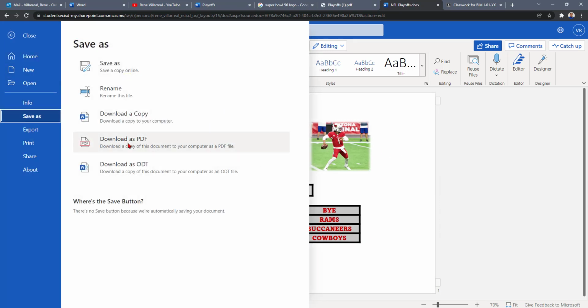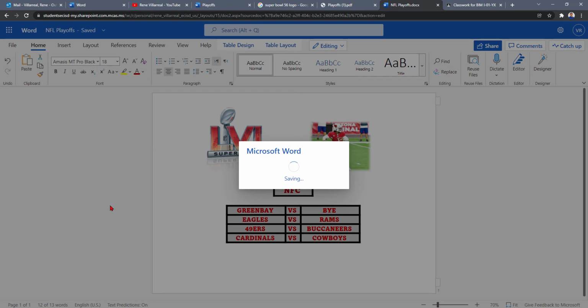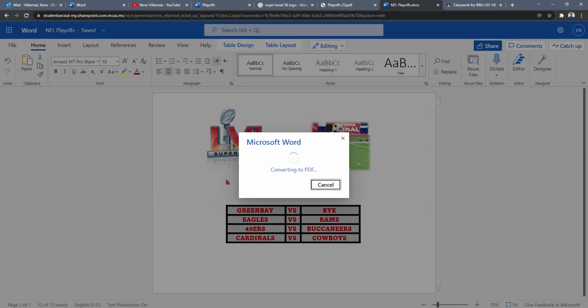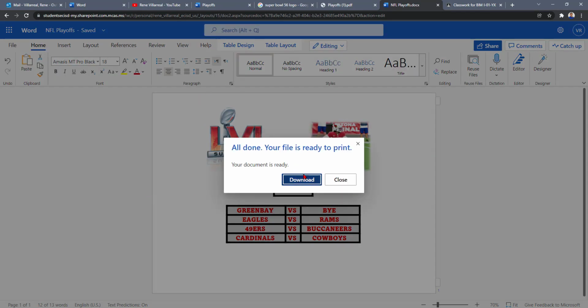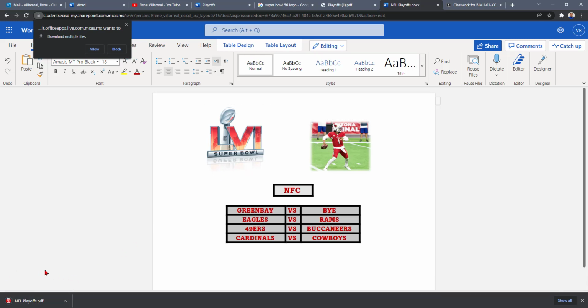And actually, when you download as PDF, you'll notice that on the bottom of your browser, go ahead and click Download, and at the bottom of your browser, it will show up. More than likely in your downloaded folders. To get to your folders, if you're using Windows, you can access your folders right here.